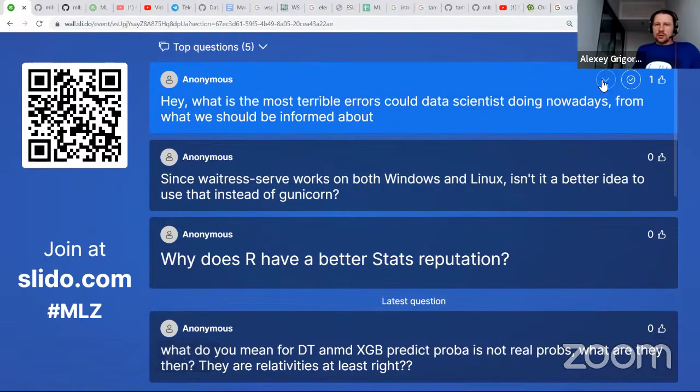What are the most terrible errors that data scientists could make nowadays that we should be informed about? I think the most dangerous one, or I can think of two, is going for the most exciting and complex model when a simple non-machine learning solution will work.